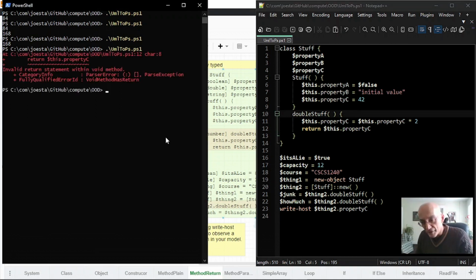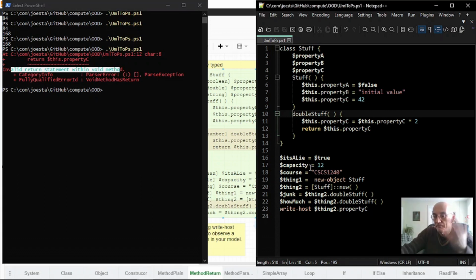and we get an error. Oh, I'm sorry, I should have given you a chance to place your bets as to what was going to happen. But notice, we see an error message at the file, the line number, we're used to all that kind of thing. Return this member property C, all that is underlined with tildes there, and it's saying invalid return statement within void method. So because I did not specify a type here, it says you're not telling me what to return. I'm not going to return anything, void being that type of nothing. And it's saying, oh, there's a void method here, but you are actually trying to return something.